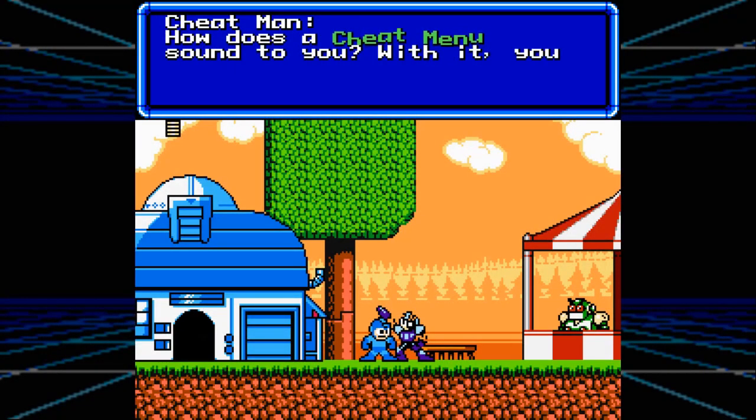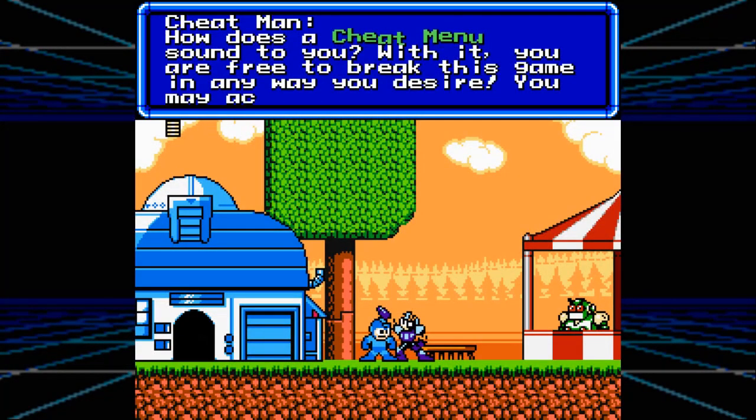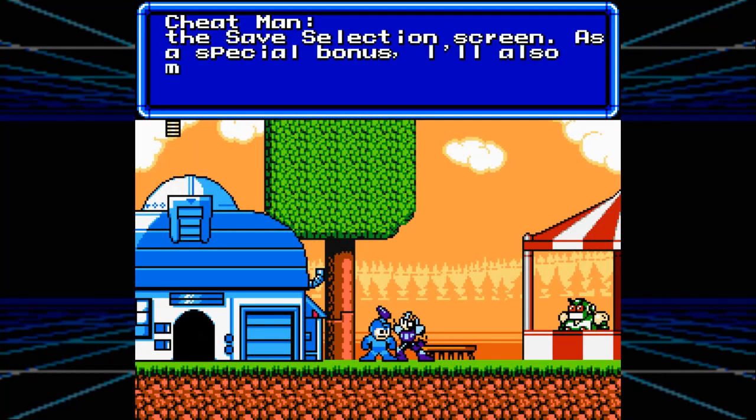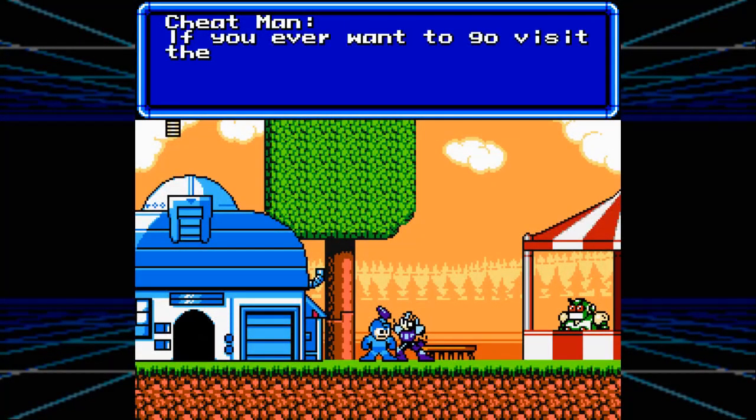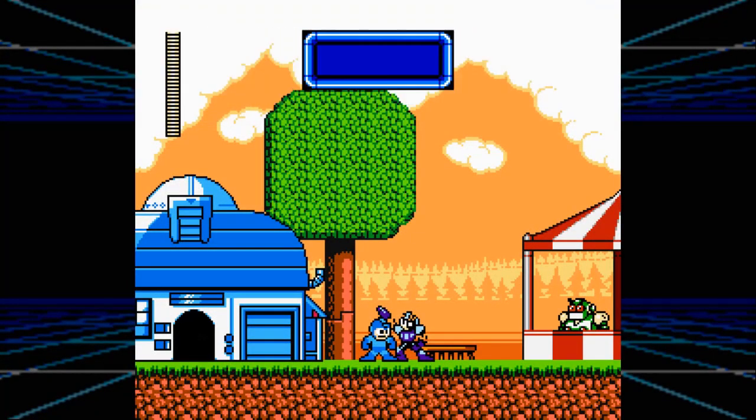Do you think all this effort will go unrewarded? How does a cheat menu sound to you? With it, you are free to break this game in any way you desire. You may access the cheat menu on the save selection screen. As a special bonus, I'll also make it retroactively accessible for all save files, even new ones. Okay, didn't know about that. If you ever want to go visit the cheat menu, just talk to me again.